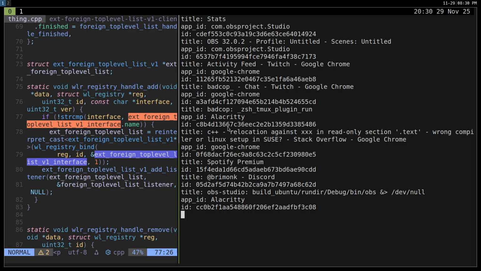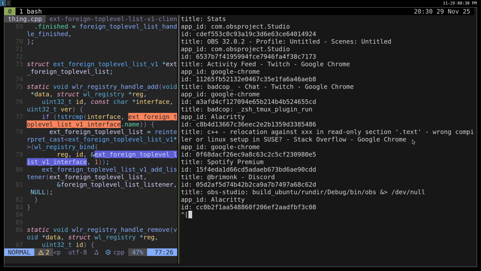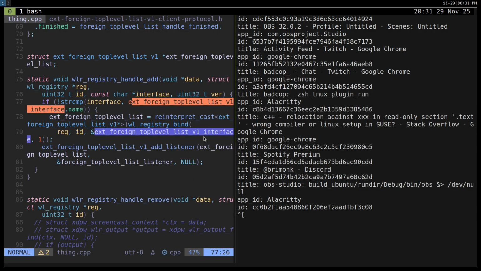Holy heck. Wait a minute. Oh, no, okay, this is the browser title. It scared me. I thought it was an error in the middle of the output. I forgot. Cool. It worked. We're back.